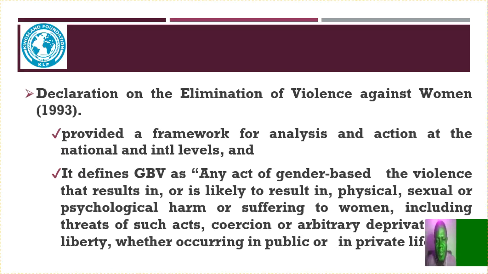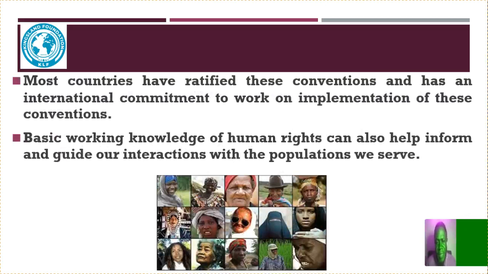This provided a framework for analysis and action at national and international levels, and also defined gender-based violence. It defined gender-based violence as any act of gender-based violence that results in or is likely to result in physical, sexual, or psychological harm or suffering to women, including threats of such acts, coercion, or arbitrary deprivation of liberty, whether occurring in public or in private life. That's a lengthy definition.